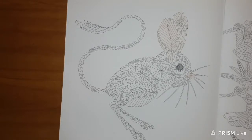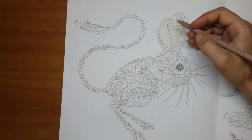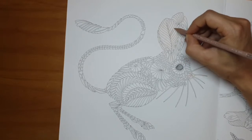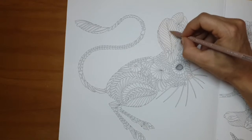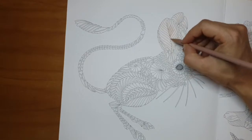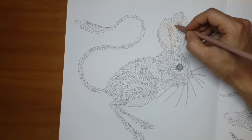Okay, so now I'm going to take my pink, my blush pink, and I'm going to work through, and I'm going to also bring in the beige sienna and the dark brown. The dark brown is going to be for my deeper shadows. So if I take the beige sienna and I'm gonna come up here, and I'm going to create that the tips here will be lighter.